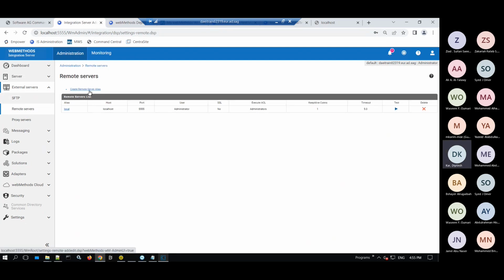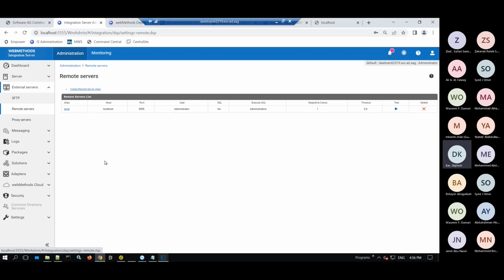Whenever we do clustering of multiple IS servers, we first configure our JDBC pools to point to the same database. Then we create remote aliases for all the servers that are in our cluster.